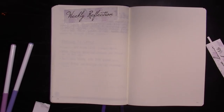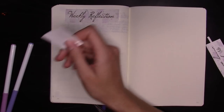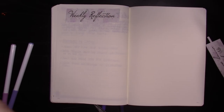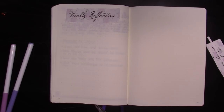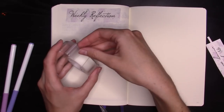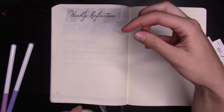So now I'm going to have to use something to stick this down. That's a bummer, you guys. I was seriously so looking forward to using my stickers, but I don't really want to waste the ink. So I'm going to stop whining. That's the first thing I'm going to do. I'm going to stop whining and I'm going to get my tape out, because sometimes this happens. You just got to go with it. I can believe that I printed it the wrong direction, because that's something that I would do. This is what I mean by it's not always perfect. But I'm still very happy with these designs that I put together.